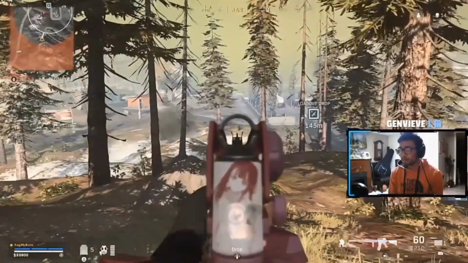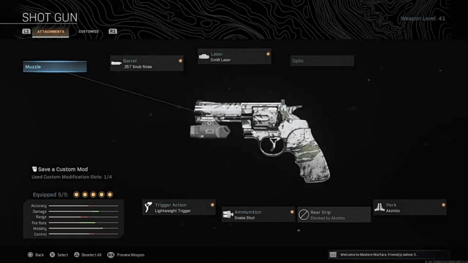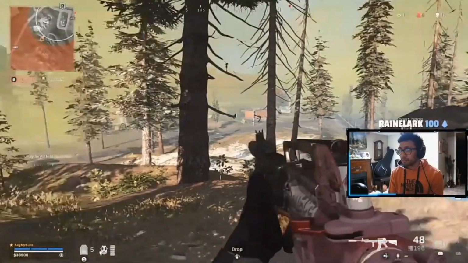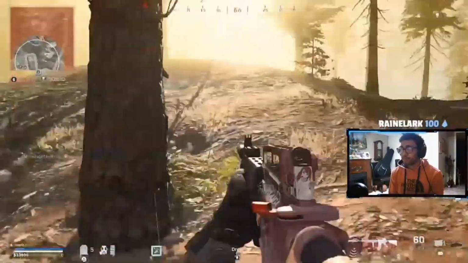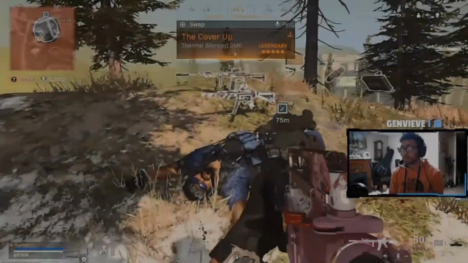To get the snake shots, what you guys are going to need to put onto it, for the barrel, you need a .357 snub nose. For the laser, you're going to use the 5MW laser. For trigger action, you're going to use the lightweight trigger. Ammunition, you're going to use snake shot. And the perk, you're going to be using akimbo.